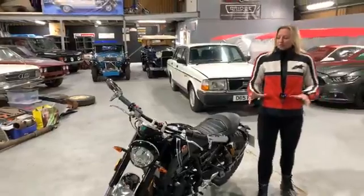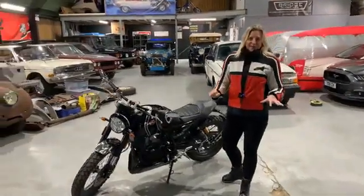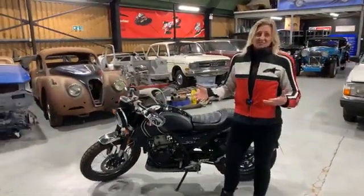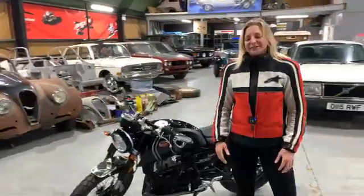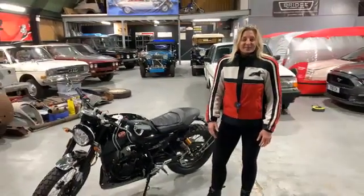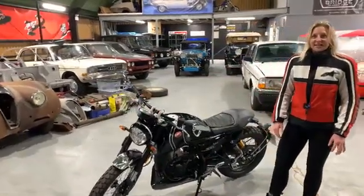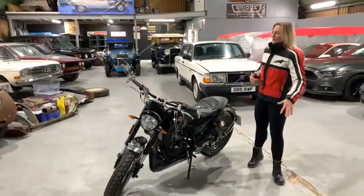It is a beautiful bike. It's 250cc and it's got a bit of go in it, which is really awesome. It's like a perfect bike if you want to learn, or if you're pretty good on a bike. It's kind of a mid-ground bike, which is really fun. I think it'll please quite a lot of people, because if you are brand new to motorcycling, it's not too daunting, but if you are a biker, then it's got a little bit of power so that you can enjoy it.